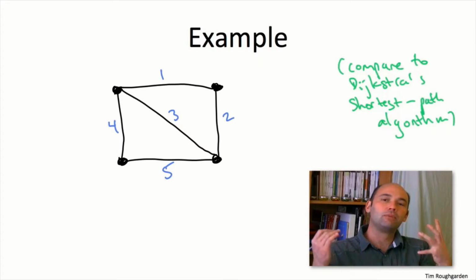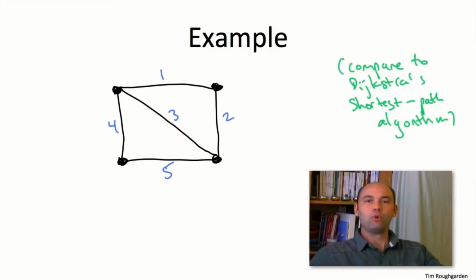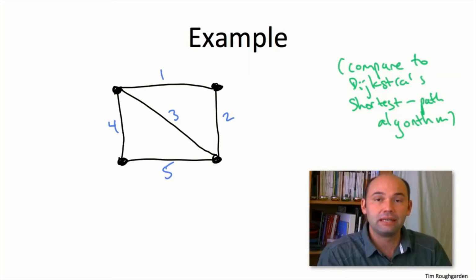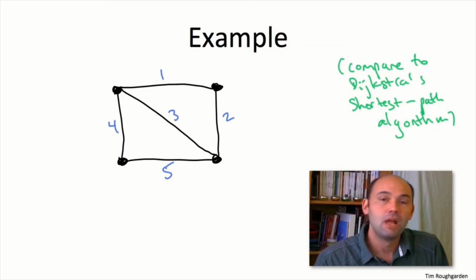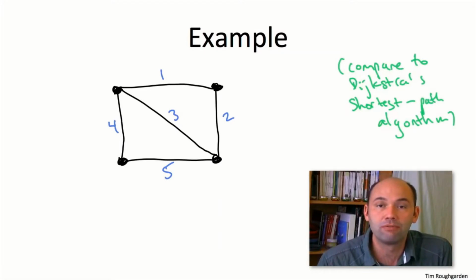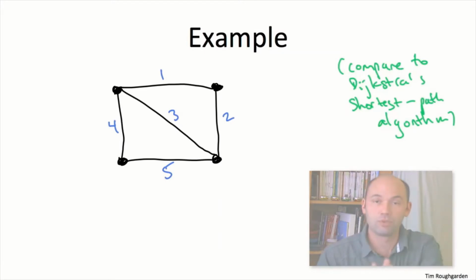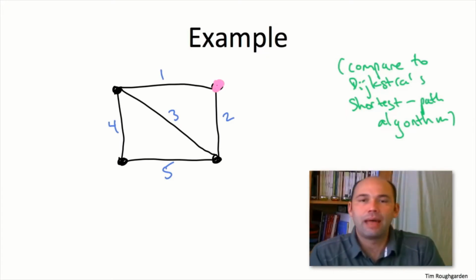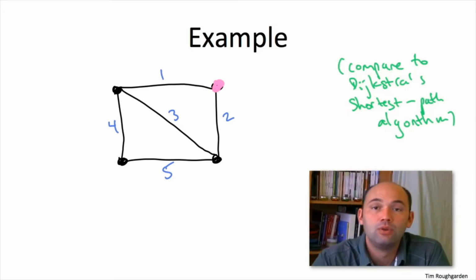In Dijkstra's algorithm, it was clear where we should grow the initial mold from because we were given a source vertex that we're trying to compute shortest paths out of. We have no source vertex in the minimum spanning tree problem, but it turns out we can just pick an arbitrary vertex to start. Doesn't matter which one, which is cool. So the plan is in each iteration, we're going to add one edge and span one new vertex adjacent to the ones that we're already spanning.